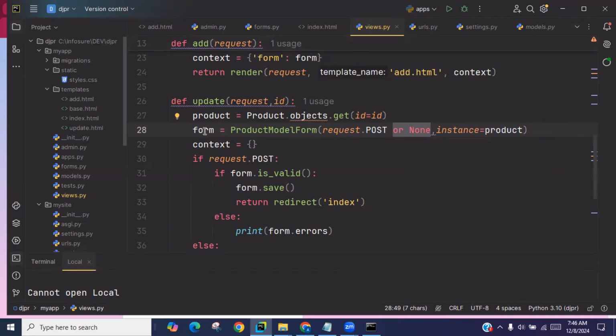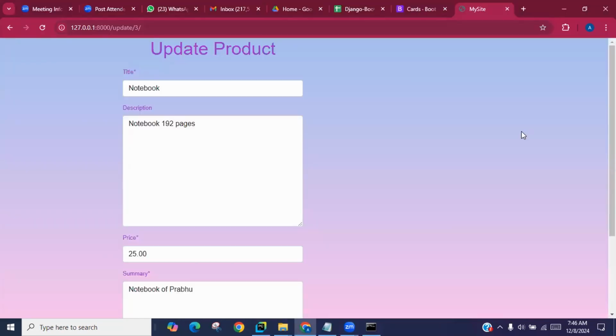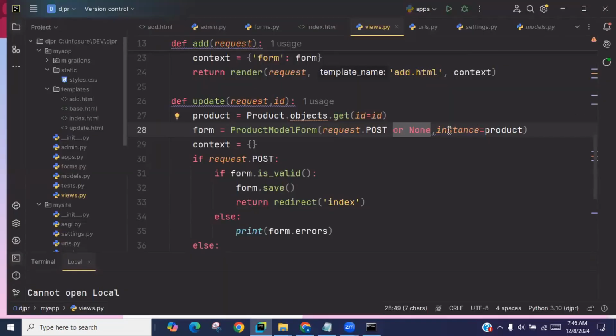Okay, so when you are at this record, row 28, instance equal to product means that specific box of pens. Whatever this record is, a notebook. The notebook is pulled by instance equal to my record product.